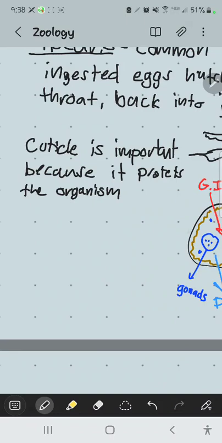Here's our cuticle. Anyway, how it works for the nematode is the cuticle is kind of like plasticky or rubbery. They have longitudinal muscles in their body that, when they contract, the organism bends one way, and when the other side contracts, the organism bends that way. So you can tell nematodes because they have this whip-like motion when they swim or when they move. Their body doesn't shorten, it just bends. The cuticle operates like a rubber exoskeleton.